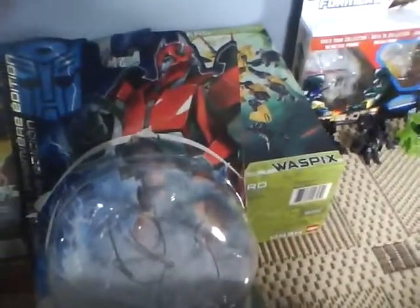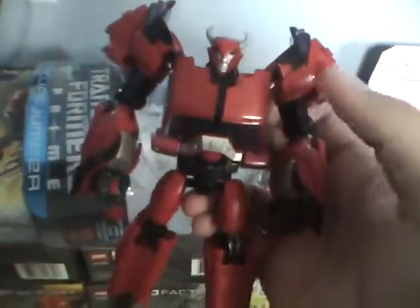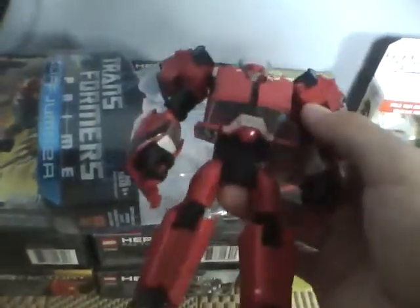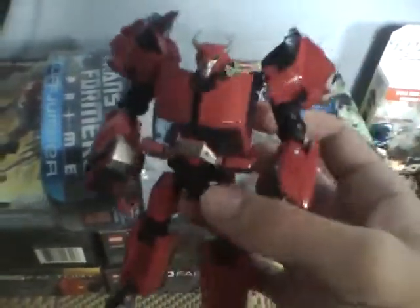If there was a second one, I probably would have sold it on eBay myself. I think the price is maybe going down for the after-sale market, though, just because they're going to have an Asia release of this toy again, aren't they? That'll probably be cheaper than some of the scalpers' prices. But it's a bit of an overrated toy. A lot of people thought it was that much better than the RID version. I was okay with my RID version. The only reason I bought this one was because I wanted to say, yeah, I bought first edition Cliff Jumper in the store back when it came out. Anyway, that's awesome. I'll tell you the story of that when I review it.